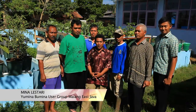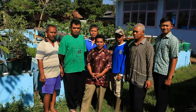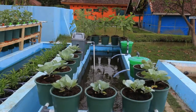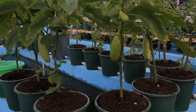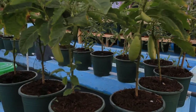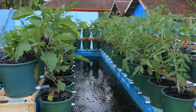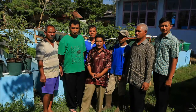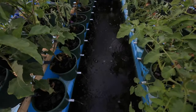We found that Yumina and Bumina technology is very practical and easy to learn. We are keen to apply this technology in house backyards, as in addition to making good use of idle land, it helps reduce expenses on food while still meeting daily nutritional needs. Our facility serves as a training center for cultivators and farmers, and many of them come here to learn good and modern practices of fish farming.